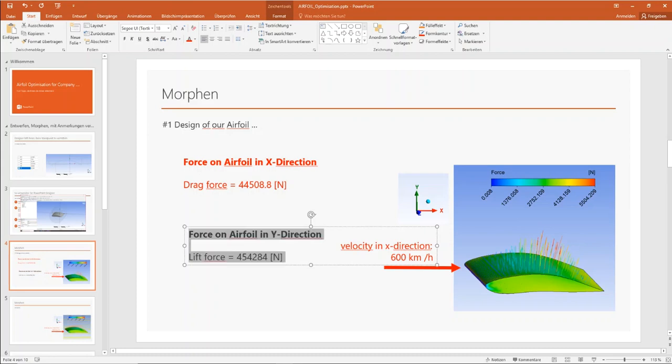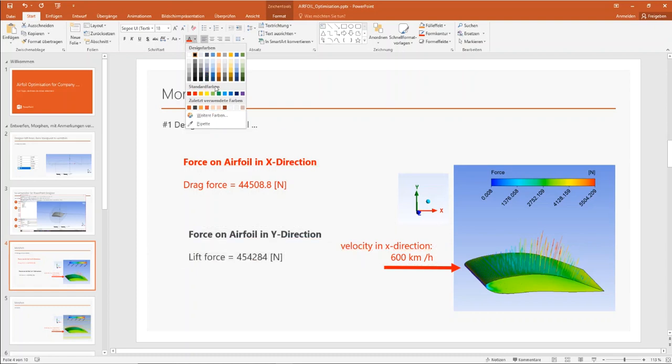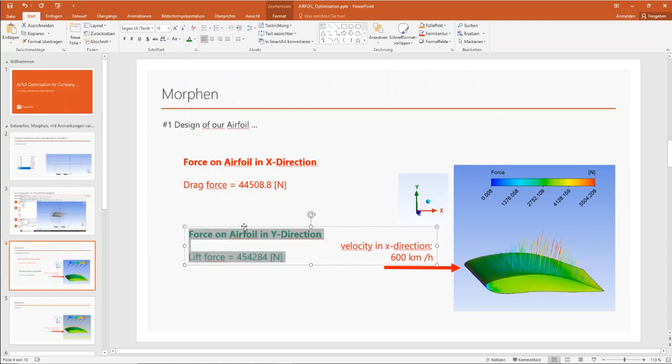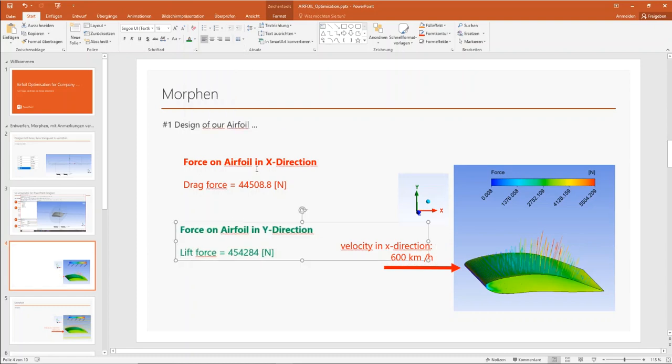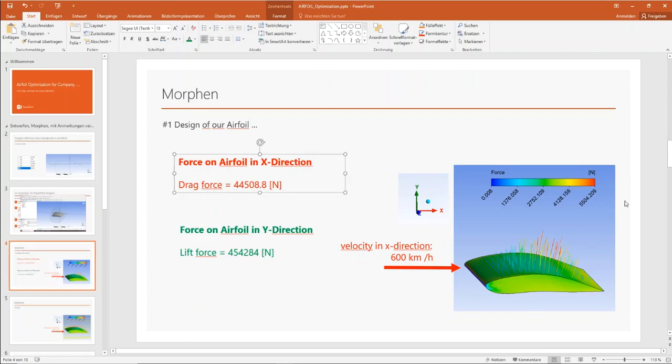Okay, I think that's enough help for you now. Now you have to do some designs, and please, if you do several design steps now to find the right wing, always document your single steps.